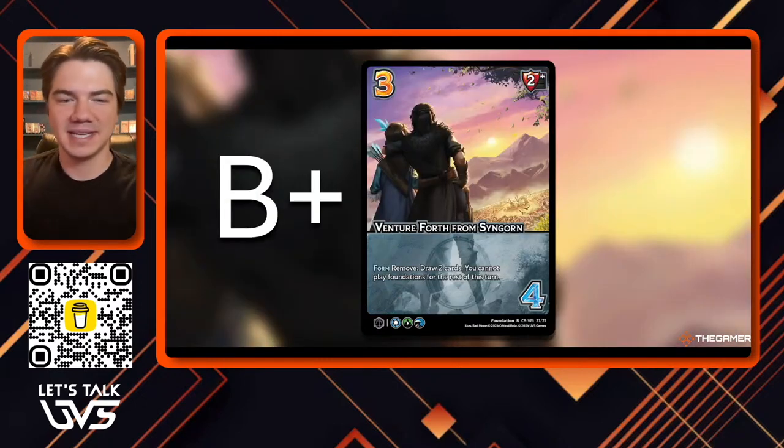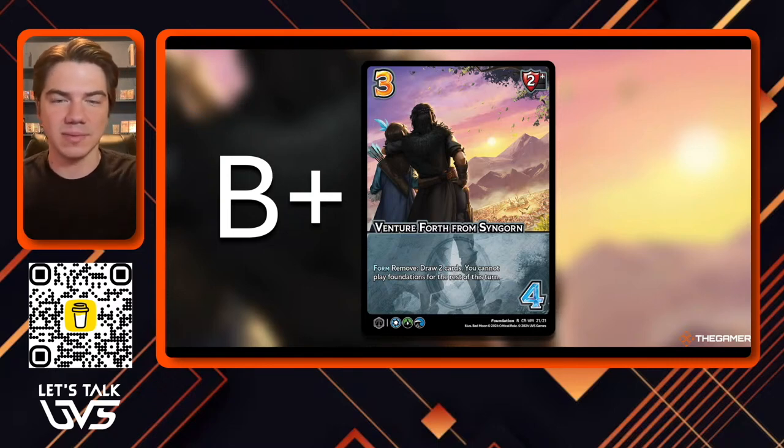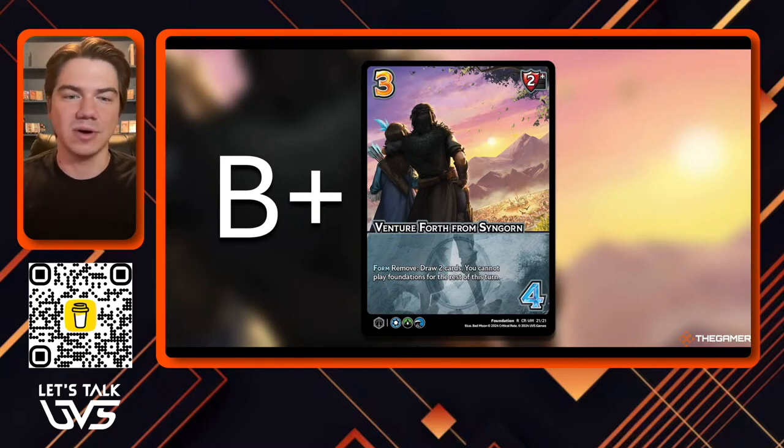Venture Forth from Singorn, 3 difficulty, 4 check, 2 high block, form, remove, draw 2 cards. You cannot play foundations for the rest of this turn. So if you're going in on a lethal attack string, you can remove this to draw 2. The downside is that you are removing a ready foundation, which is going to hurt your checks if you're trying to play this long attack string. But sometimes all you need is that one last attack, and this can help you go and find it.